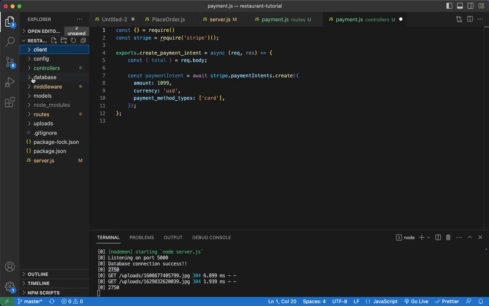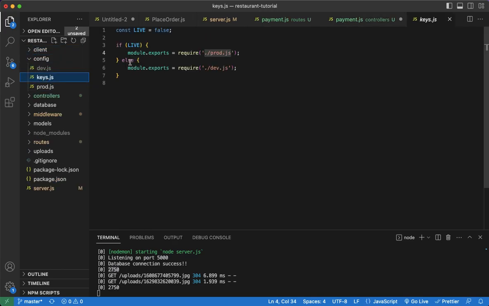Our backend environment variables are located here in the config and keys. If you look at this piece of code here, if we're live, in other words, if we're in production, it's going to execute this prod.js. Otherwise, it's going to execute this dev.js, which is here.